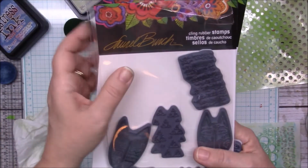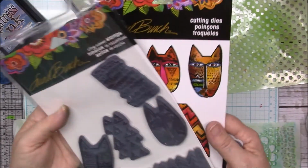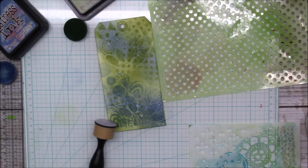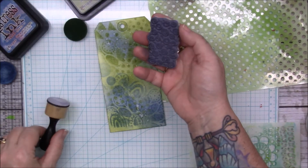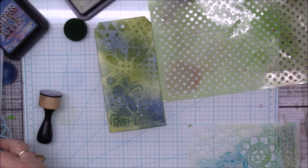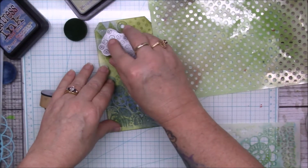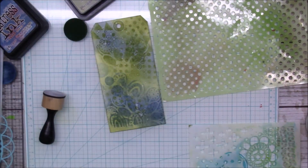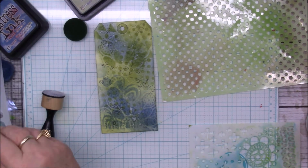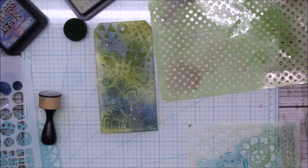I'm going to be using my cat set, and I've got the dies that match it. So I am going to make a cat, but for right now, I want to use his belly as part of the stamping process here. And I'm actually using my black ink. All right, and then I also have my star, and it's from Tim Holtz.